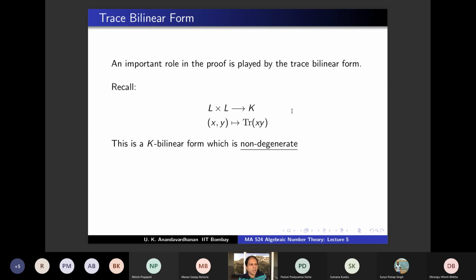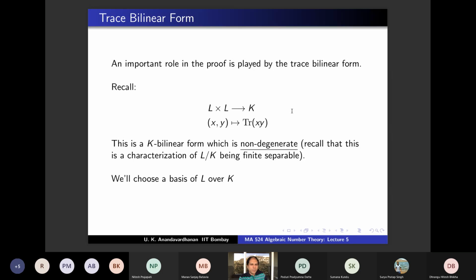So this is the statement that we need: finite separable is the same as saying this trace bilinear form is non-degenerate. Recall that this is a characterization of L over K being finite separable. Anyway, you have this bilinear form, and most of you would have thought it is anyway non-degenerate, and that's what I wanted. The pathology of this not being non-degenerate is not of interest to us in number theory, so it doesn't matter. What you naturally thought is correct for us. If you were doing field theory, that would not be quite correct, but for us it is correct, because we are in a nice setup.